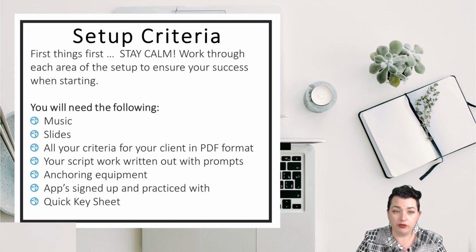So I'll go through music first, then the slides, then the criteria and how to put it into PDF format. Then we'll go through your script, your anchoring equipment, the apps that you're signed up for, and then I'll give you a quick key sheet. So bear with me on this video. If you need to pause the video at any time and just practice and play around, then by all means go and do that, okay?